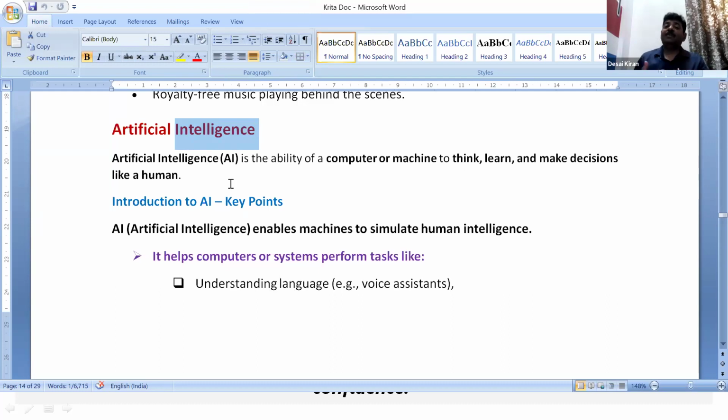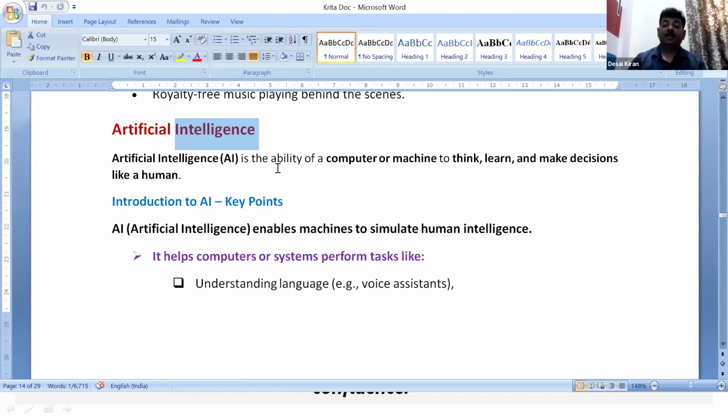Intelligence by experience. We learn by experiences. But computers, it is like a toy, like a doll. That means we are trying to train a computer. We are giving an intelligence explicitly, artificially. That's why it is an artificial intelligence. We are giving an intelligence explicitly. That is artificial intelligence.